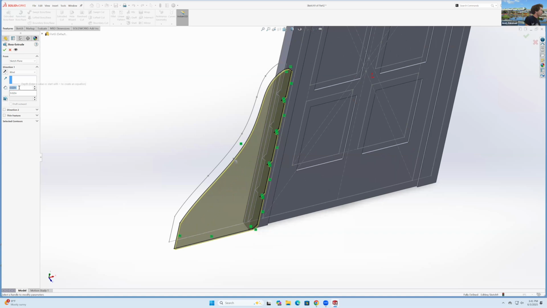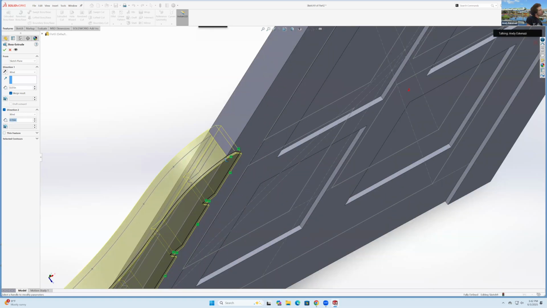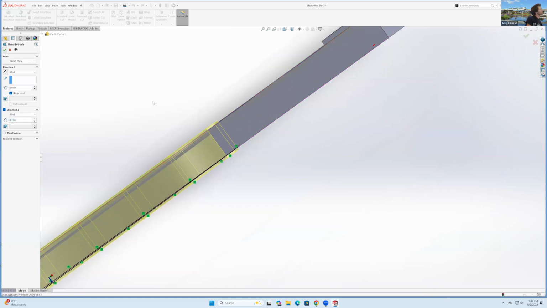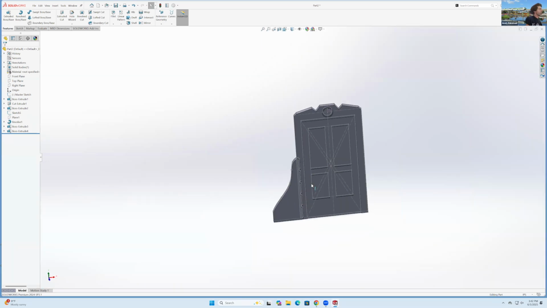Okay, so we are gonna give this maybe, I'll say actually 0.01 in this direction. Then in the other direction, I think we did that at 0.02, so that's 0.14, so 0.15. That way looks okay, that looks good. Perfectly, we're almost done.